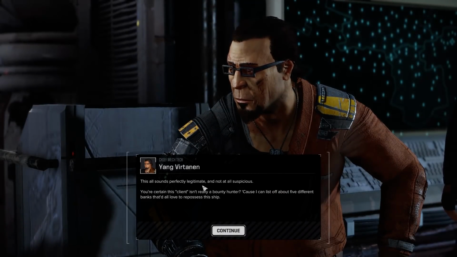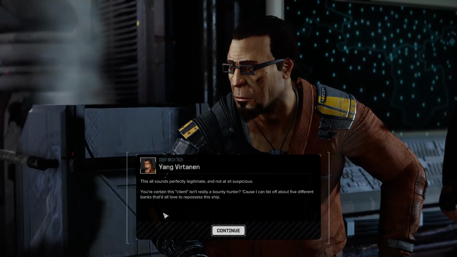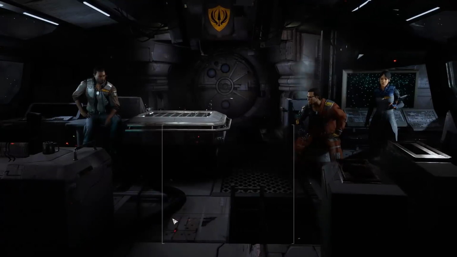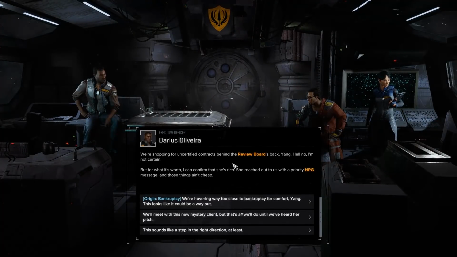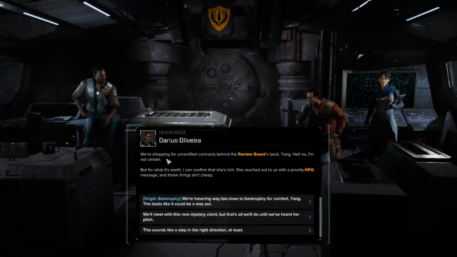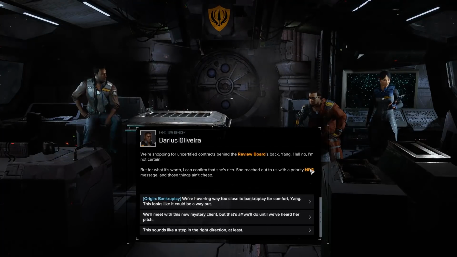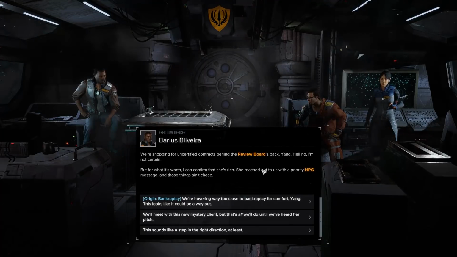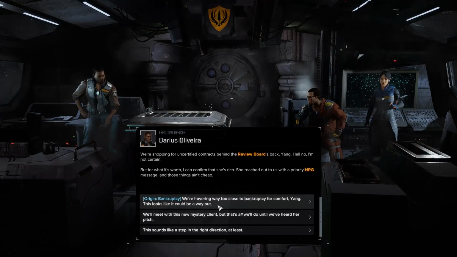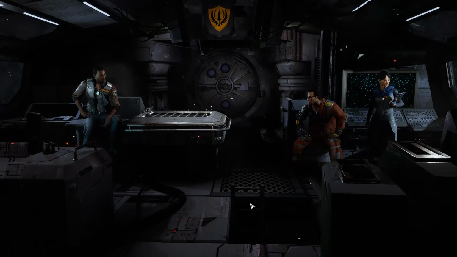This all sounds perfectly legitimate, and not at all suspicious. You're certain this client isn't really a bounty hunter? We're shopping for uncertified contracts behind the review board's back, gang. Hell no, I'm not certain. But for what it's worth, I can confirm that she's rich. She reached out to us with a priority HPG message, Hyperpulse Generator. And those aren't cheap. We're hovering way too close to bankruptcy for comfort, Yang. Looks like this could be our way out.